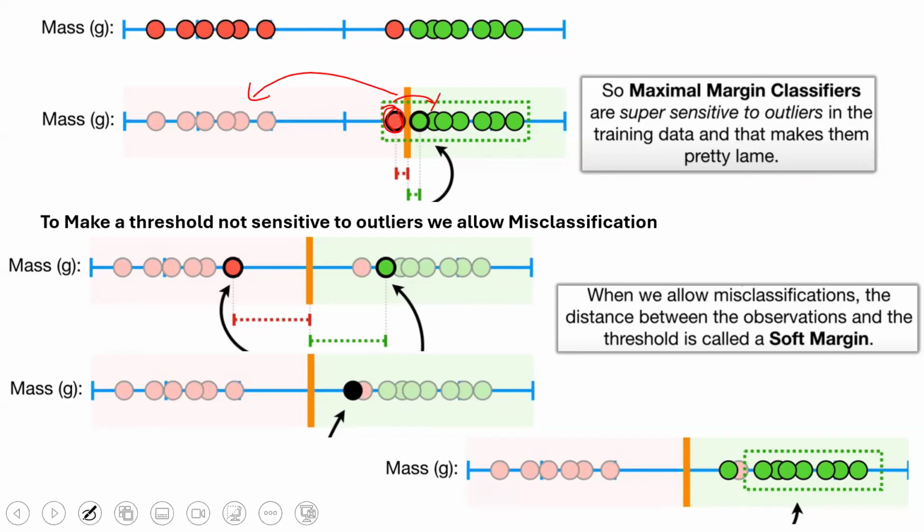So what soft margin SVM does is it ignores, it allows misclassification. So this point is considered misclassified, and it is taking these two, right? These two points as support vectors, and it tries to find the margin in between these two. Such classifiers are called soft margin classifiers, or in the case of SVM, we call that soft margin SVM. So that is what maximum marginal classifiers are: hard margin classifiers and soft margin classifiers.